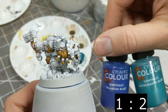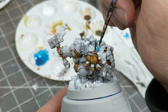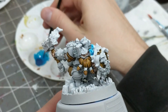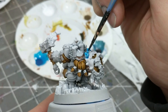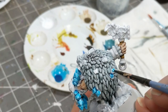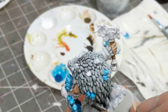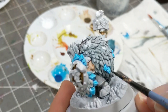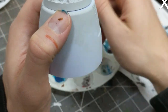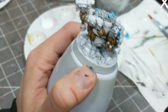For the crystals themselves, I'll be using a mixture of Talassar Blue and Aethermatic Blue. Though really what I'm doing here is thinning the Talassar Blue — so one could just use contrast medium to thin one of the blues so that it wasn't as saturated. On the crystals, I apply a thick coat of paint. For the blue flame, I get some paint on my brush, wipe off the excess, and then just glaze on some color.